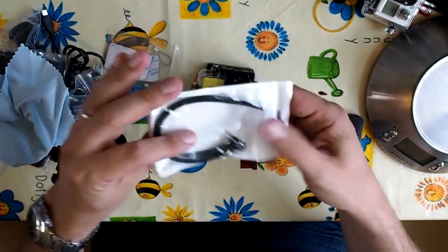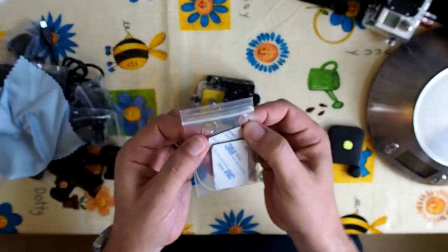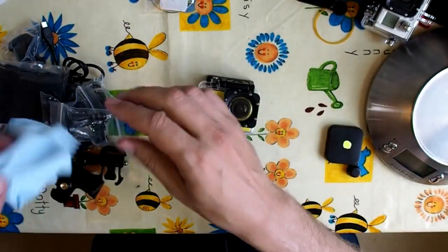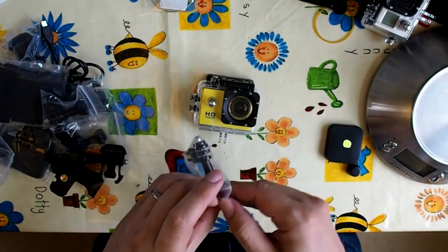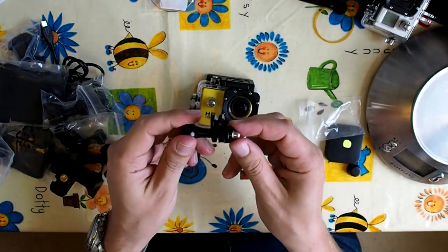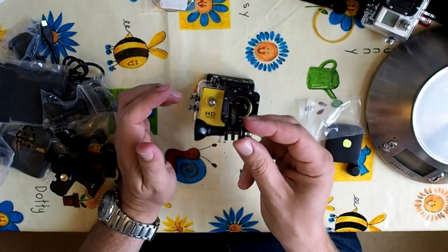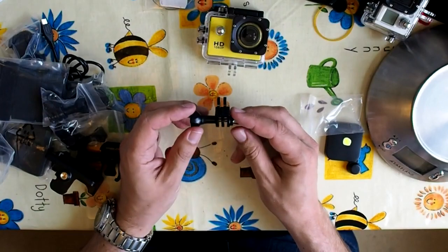The SJ4000 comes with some cable ties, 2 sticky mounting pads, a steel tether cable, a little lens cloth, and the straight extension, which is absolutely amazing. It's one of the nicest accessories for the GoPro, and they're really awkward to buy. You have to buy a GoPro helmet front mount to get these. They don't seem to have come out of China.